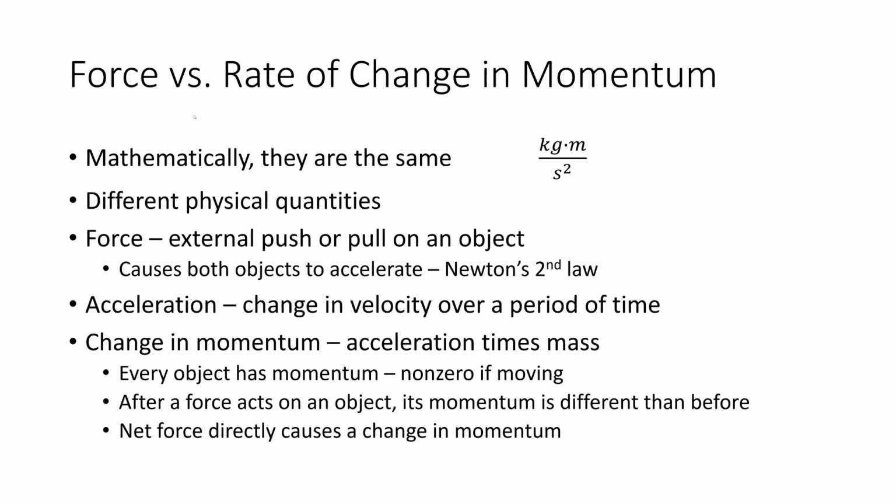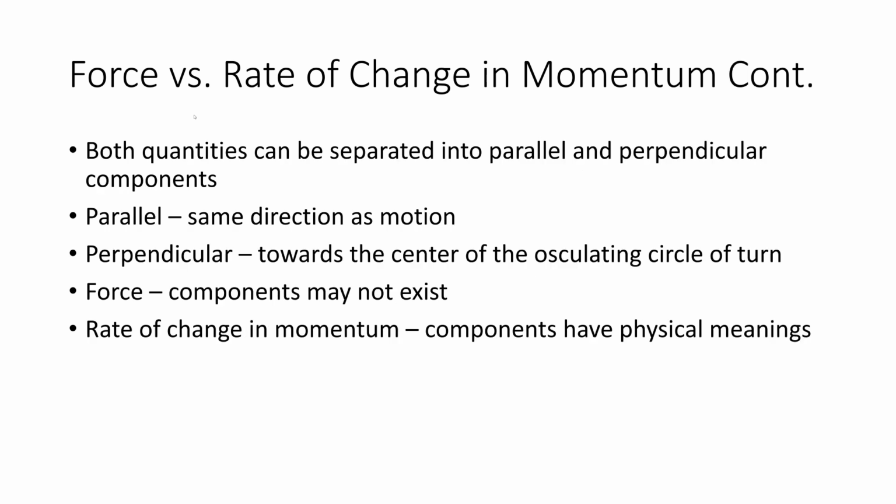Mathematically, force is the same as rate of change in momentum. However, they are different physical quantities. A force is an external push or pull on an object, which causes acceleration. Acceleration times mass is the change in momentum. This can also be thought of in terms of motion. Every object has momentum, and after a force acts on that object, its momentum is different than before. This means that net force directly causes a change in momentum.